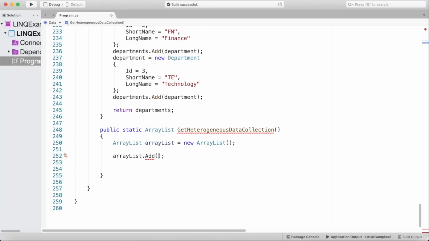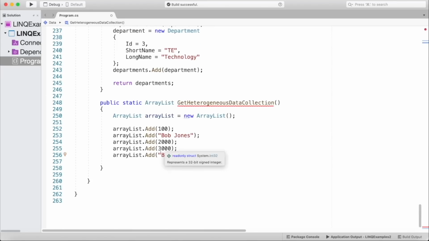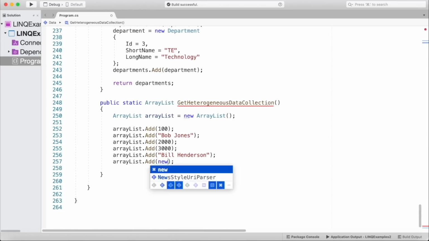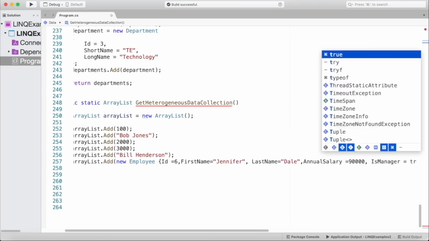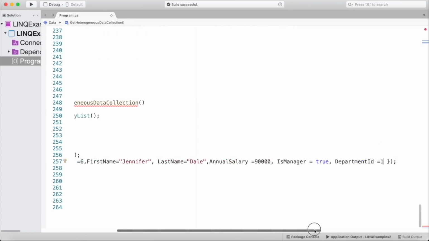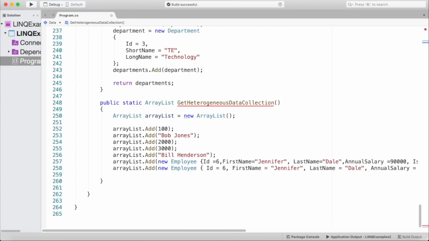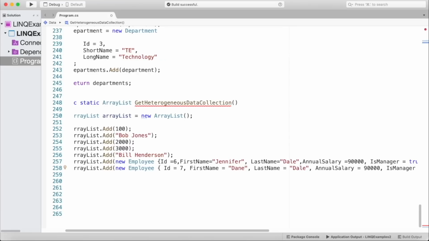A use case where we could apply a LINQ query on an array list could be perhaps we have a legacy piece of code that includes an array list containing objects of multiple types, and we need to filter the relevant array list based on specific types. We can achieve this using the OfType LINQ operator. We'll look at how we can do this in a bit. Let's first add some made-up data to an array list. The array list stores integers, strings, objects of the employee user-defined type, and objects of the department user-defined type.